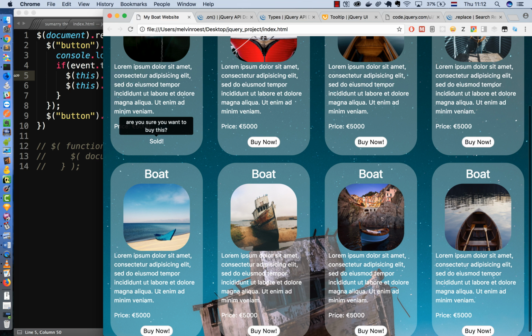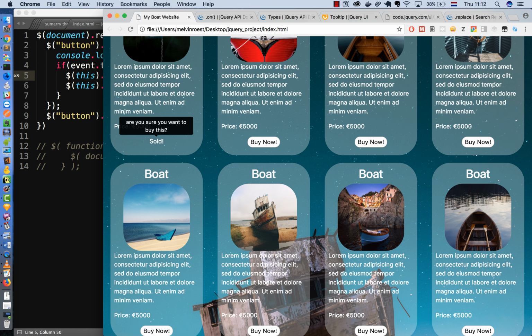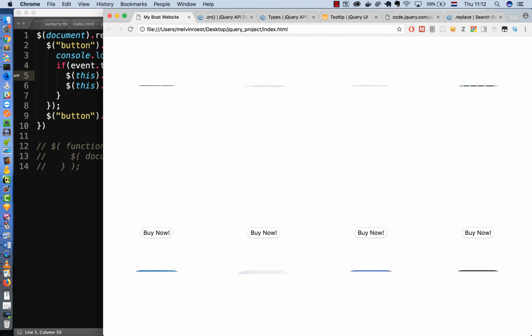Oh, that is interesting. So I click on it and it becomes a bit bigger. Did you see that? And the tooltip stays. Oh dear. So when I click this, the tooltip doesn't remove itself.